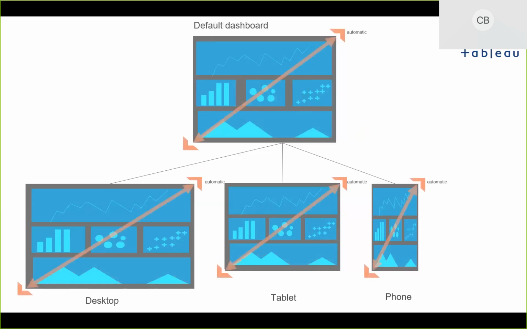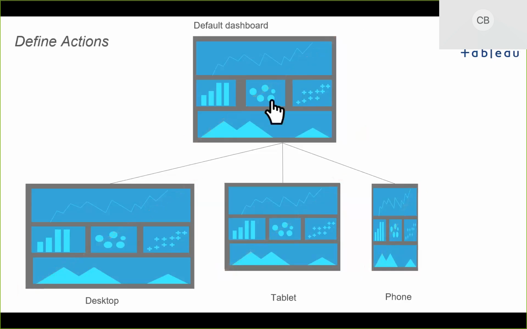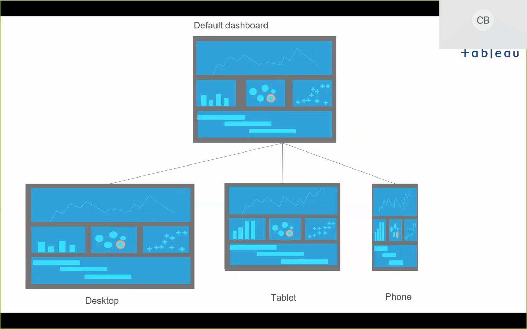The next thing is that it'll actually control the sizing, right? So if you were to set the sizing to be on a worksheet for the entire view, that would also carry through. And then it's also going to define actions, right? So any actions that exist from navigating from one sheet to another, or externally to maybe perhaps another web page, or even in the form of just a use as filter, right? So if you click on a bar, and have it filter down to another viz within the worksheet. Those actions will also carry through from the default dashboard to the others.